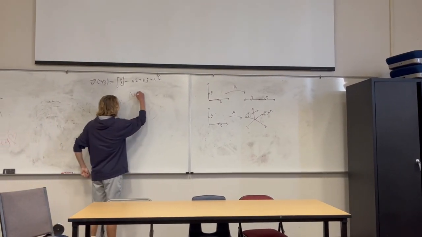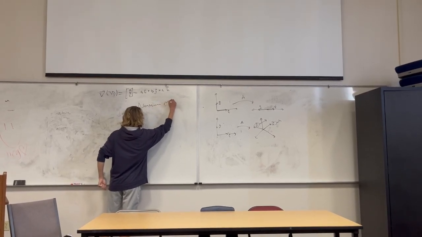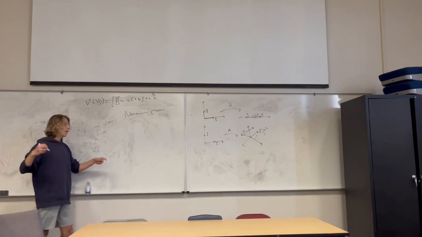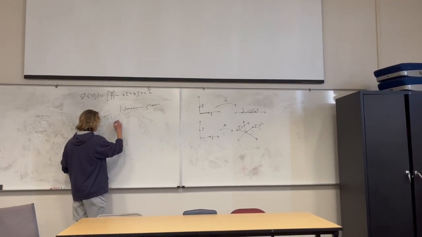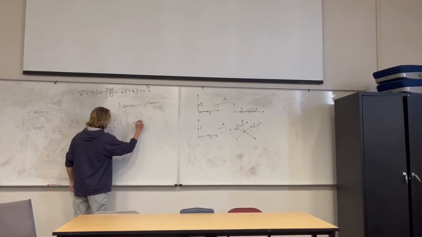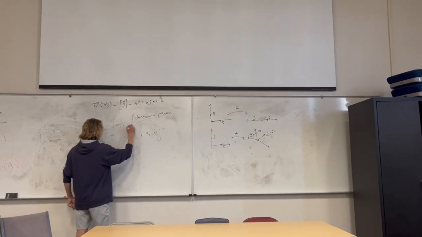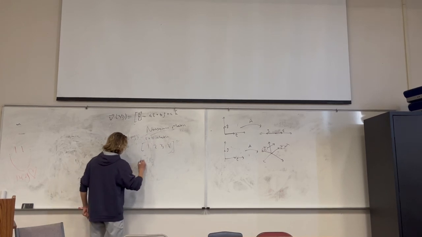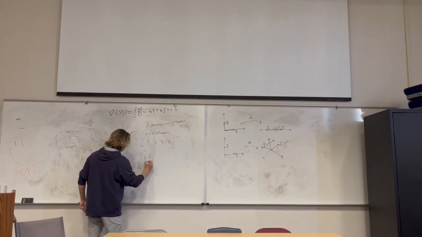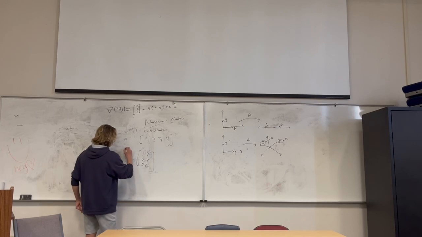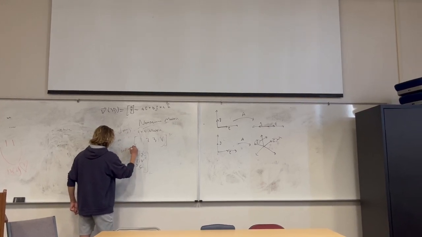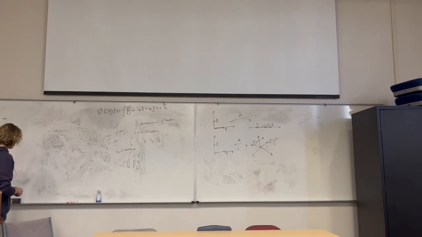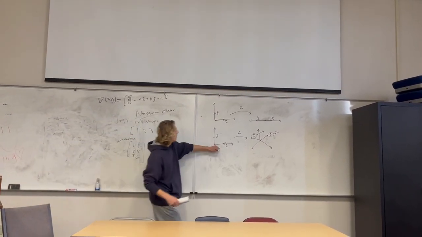Okay, so non-square matrix. A non-square matrix is just a matrix that doesn't have the same number of rows and columns. It could look like this: 1, 2, 3, 4, and this would be considered a 1 by 4 matrix. Or we could have 1, 2, 3, 4, 5, 6. This would be a 3 by 2 matrix. Okay, these are just examples of non-square matrices. And I'll jump to this one right here.